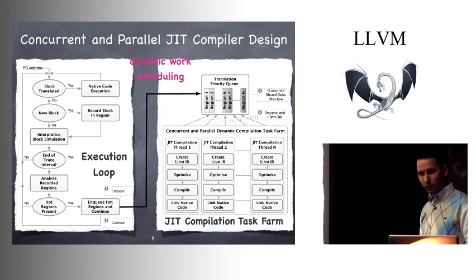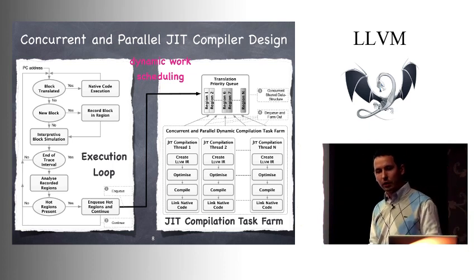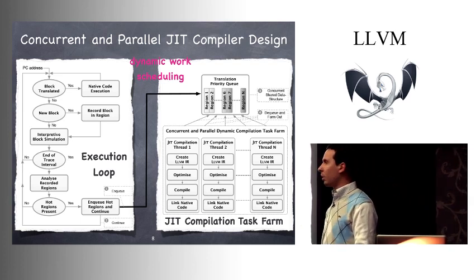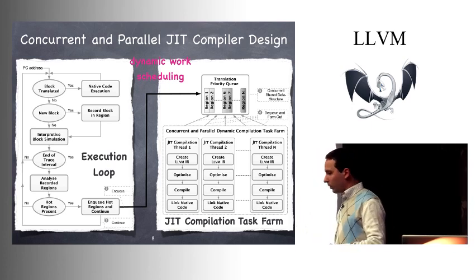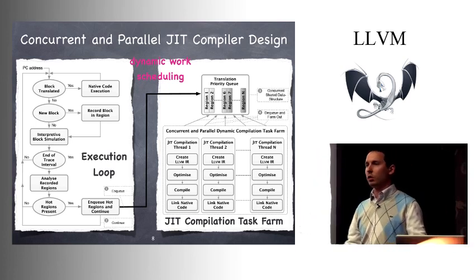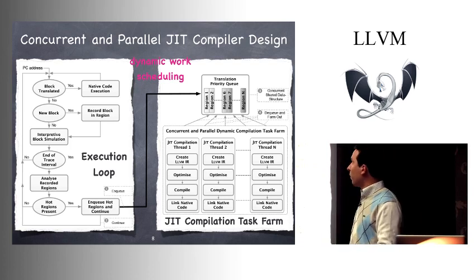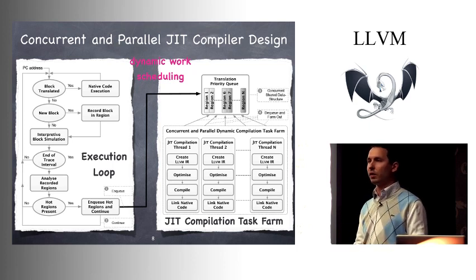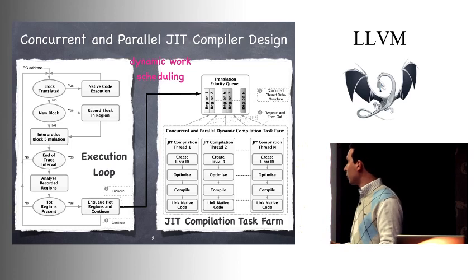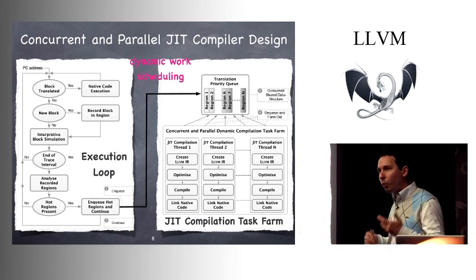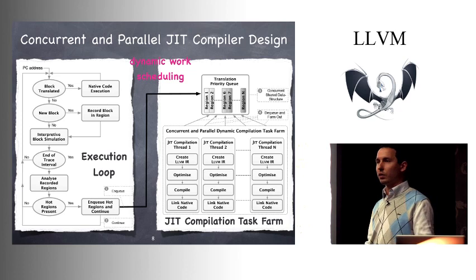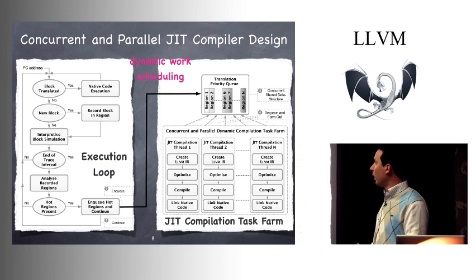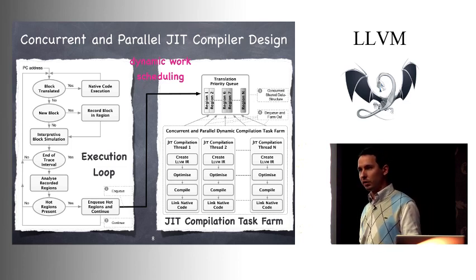Then there was another thing that was annoying us in other VMs or dynamic binary translators, and that is that hotspot thresholds are sometimes hard-coded. The people who design the system usually run their set of benchmarks and then empirically determine that it makes sense to start dynamically compiling a method or a function after it's reached a certain threshold. We thought, why doesn't the system adapt automatically? Because this obviously depends on the application and on the machine you're running on, and we really don't want users to specify this.